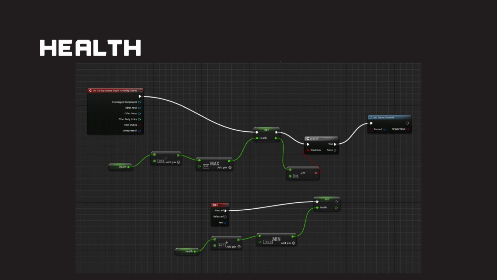Sorry about that, there's background noise. And there's a top section over here, which is on component begin overlap. This is to detect whether you collide into anything, really.